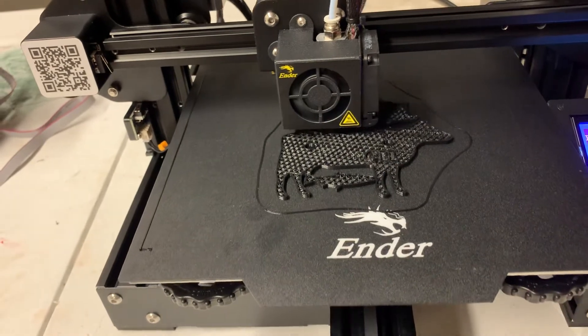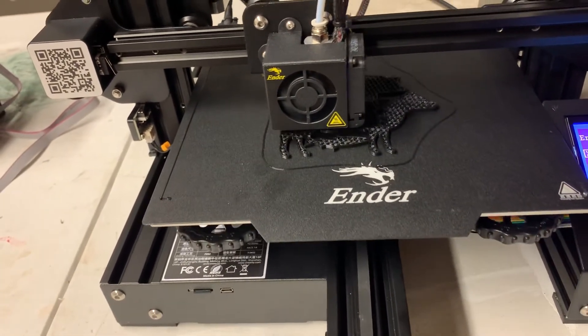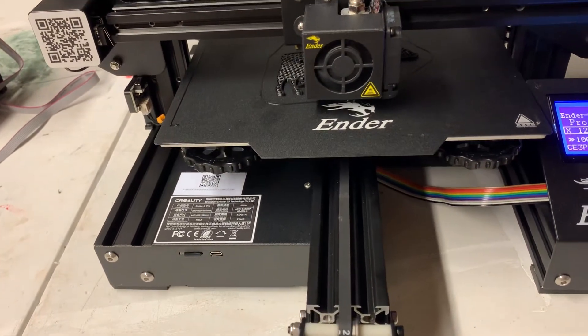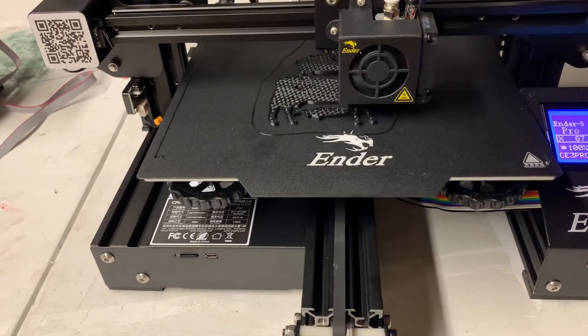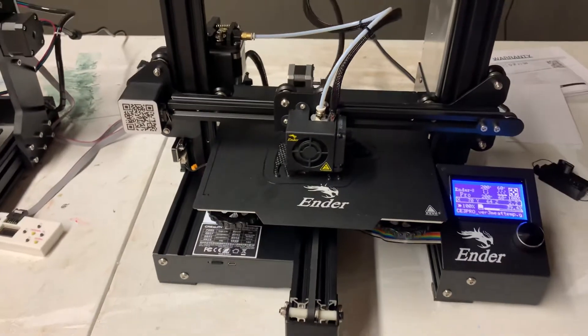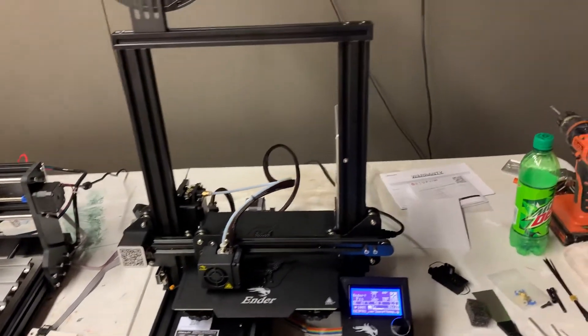It's making a little temperature guide thing that Cindy wanted to make. It tells you what temperatures your food should be cooked at — well done, medium rare, and all that. It's got the picture of the cow, the fish, and the chicken, and it'll print the numbers and the temperatures on it last. Still has an hour to go on that print, so not quite done with that one yet.